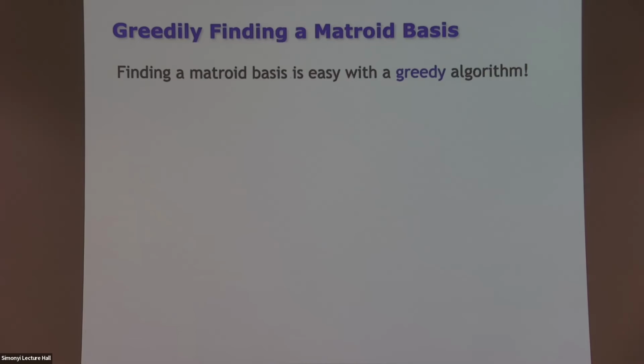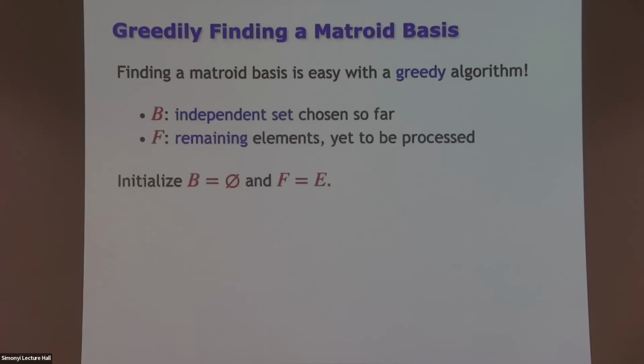But already with this kind of independence oracle access to the matroid, I claim that finding a matroid basis is actually very easy: the greedy algorithm. And in fact, this is a very good piece of intuition to have for matroids, right? These are combinatorial structures where the greedy algorithm, and in general variations of the greedy algorithm, do very well. And so let me present to you right now a very simple one-slide argument for how you can find a basis of a matroid just using an independence oracle.